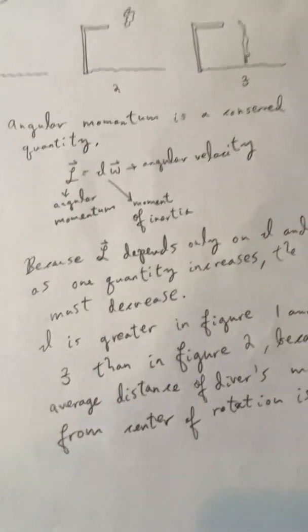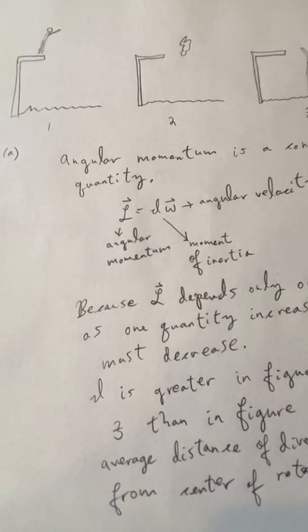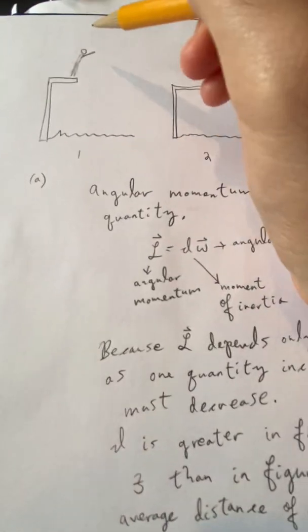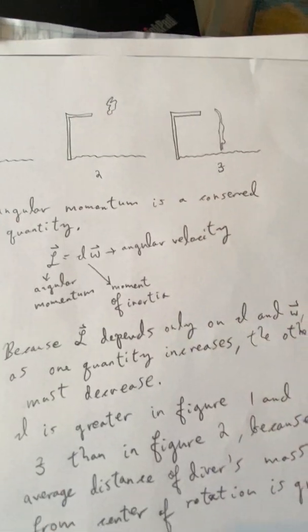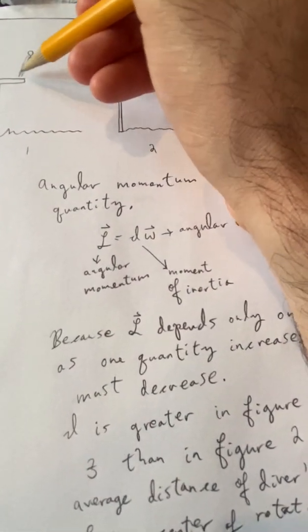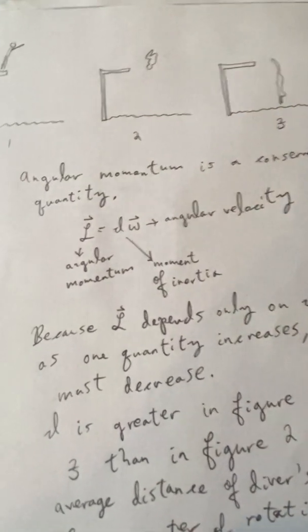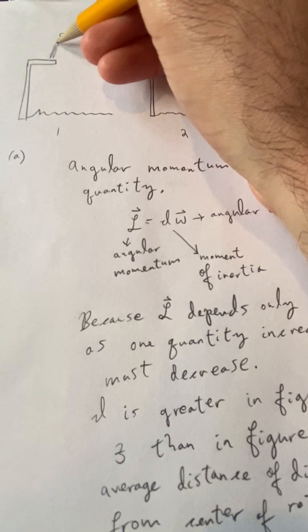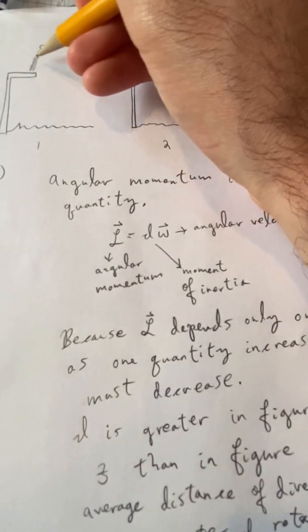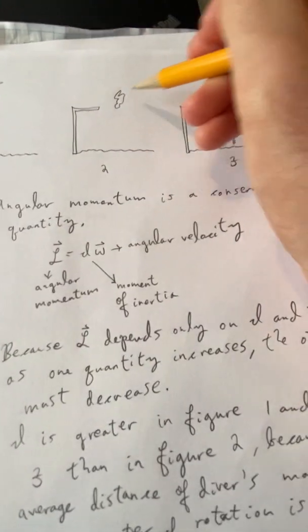You don't necessarily need to go deep into the underlying math, because that's sort of beyond the scope of AP Physics 1. But if you wanted to, you could think of figure 1 and figure 3, the diver's shape being similar to maybe an oval-shaped disc or a rectangle, and figure 2 being more similar to a sphere. If you look at the formulas for moment of inertia of those two things, it's pretty clear to see that because of this much greater distance from the center of mass in this figure as compared to this figure, you're going to have a greater moment of inertia here versus here. But you don't really need to get too deep into the underlying math.